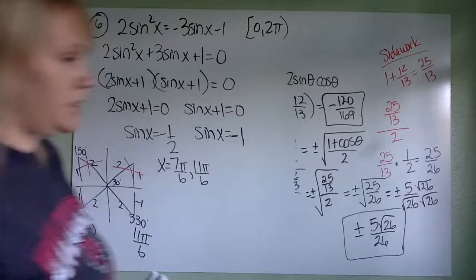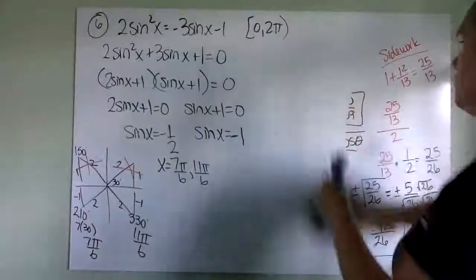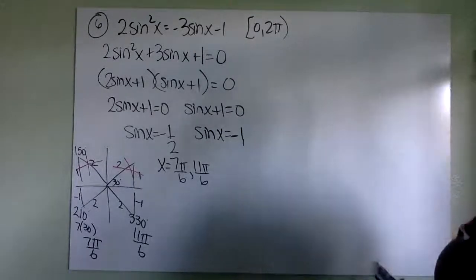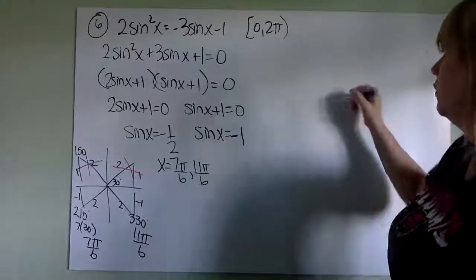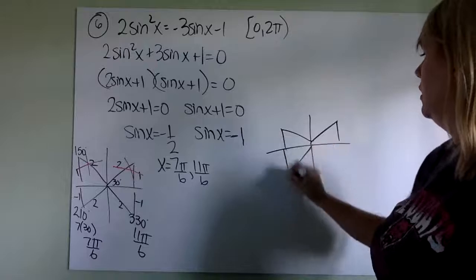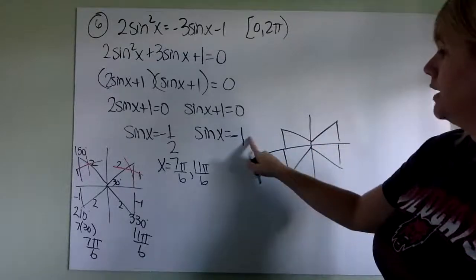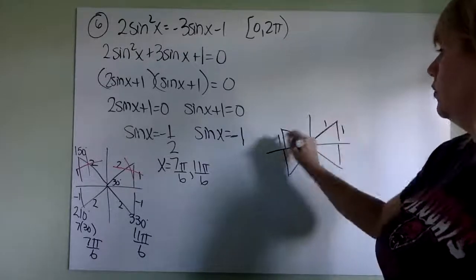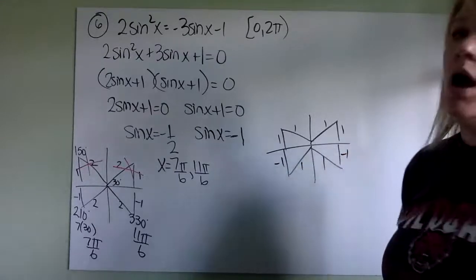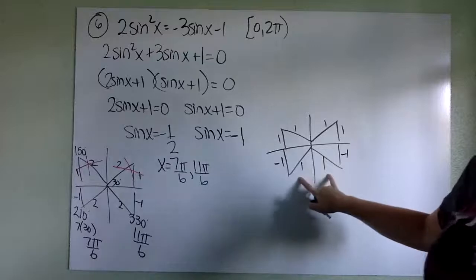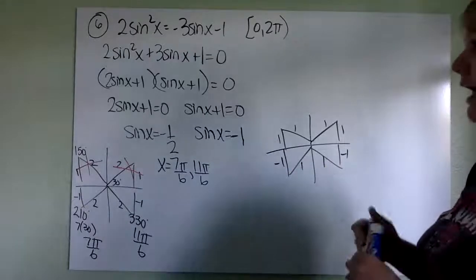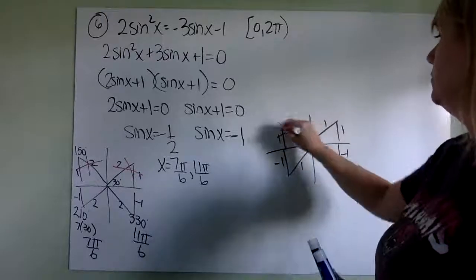Let me erase this side of the board, and then we'll talk about the negative 1. So same idea. We need to make that negative 1 into a fraction, and so we would use 1 over 1. So in order for our fraction to be negative 1 over 1, here would be 1 over 1, here would be 1 over 1, here would be negative 1 over 1, or negative 1 over 1. Obviously, the hypotenuse can never be negative, so it has to be the side opposite. So again, these 2 don't work.